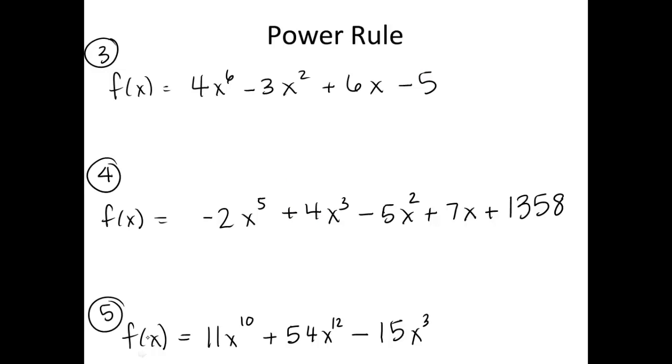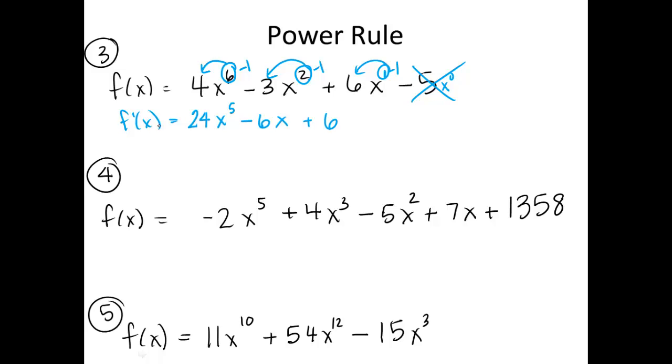Hopefully you'll catch on. Okay, so the idea is that we take the exponent and multiply it in front. That's 24x. We want one less exponent, so it's 5. Take the 2, multiply by a negative 3, you get negative 6. I want one less exponent. That's 1. Take the 1 that's really here, multiply it by the 6, and we get a 6. And then if I subtract, I get no x's. And of course, this has nothing, so I don't get anything else. So my first derivative is 24x to the 5th minus 6x plus 6.